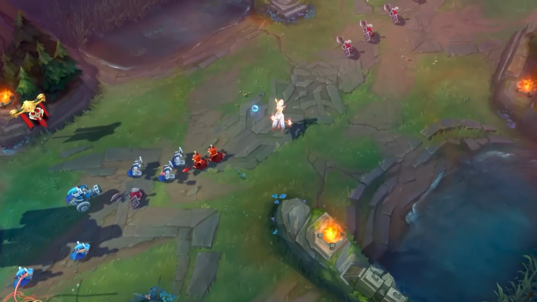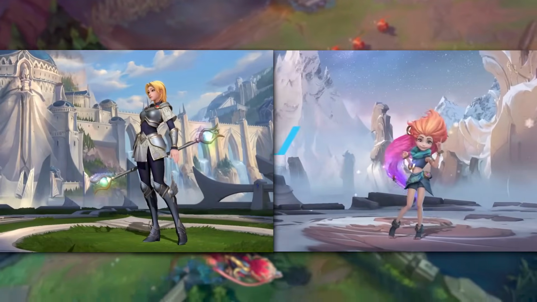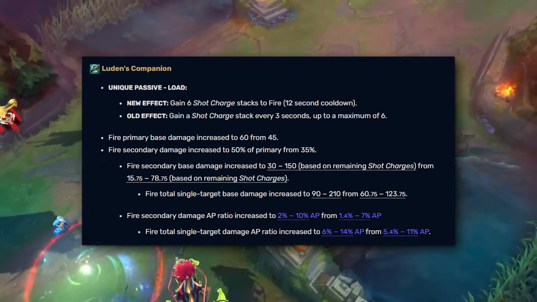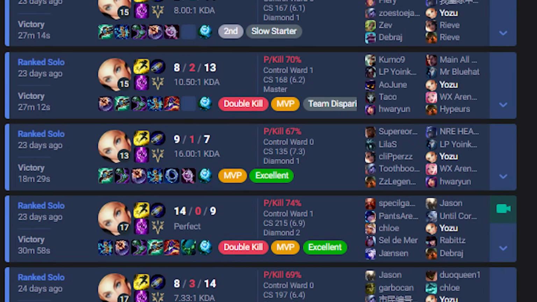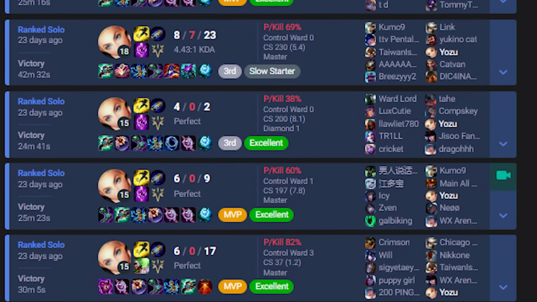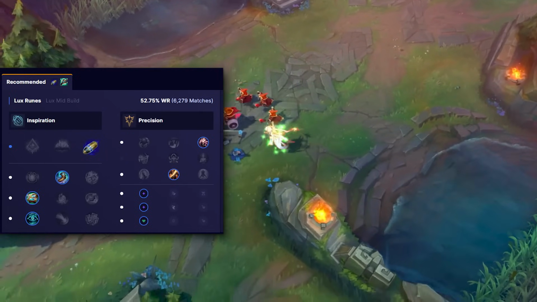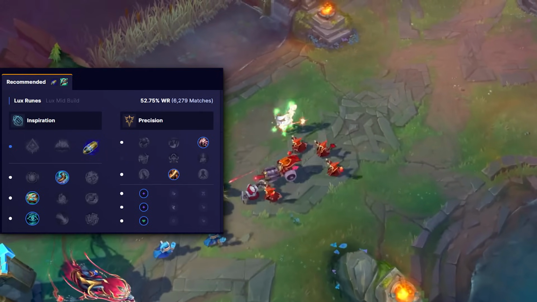Anyway, on a happier note, let's talk about 2 happy-go-lucky mid lane mages, Lux and Zoe. These champs are performing quite well after the buffs to Luden's. Yozu started this season off with an incredible win rate on his Lux, and the build looks something like this. There's a few things that you could change and mix around based on preference, but First Strike is basically the go-to every time now.